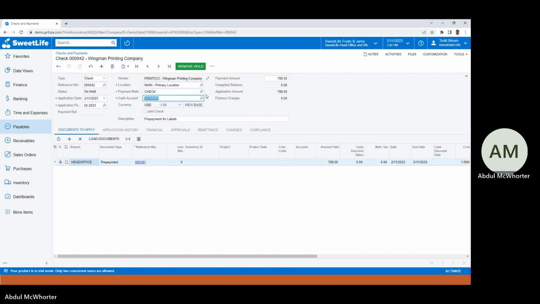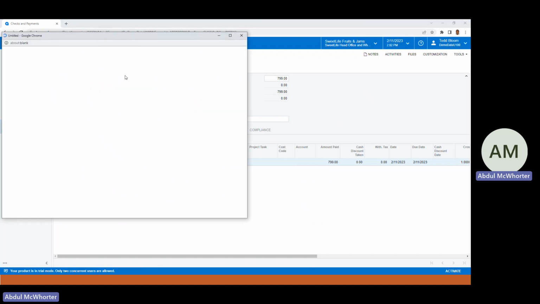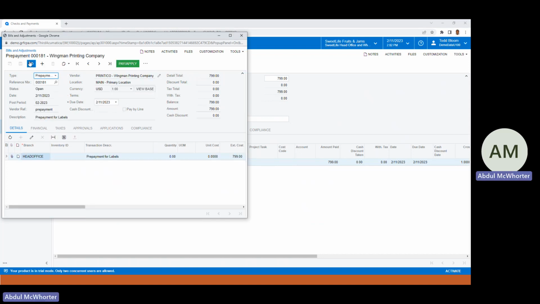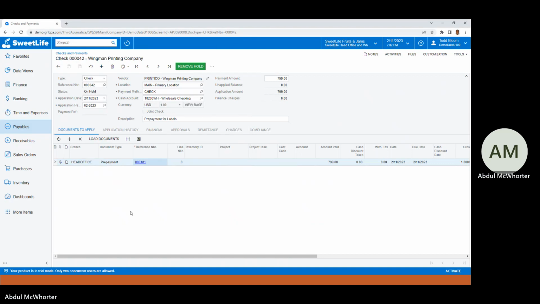Okay. Make sure the payment amount is correct. In this case, if it was not, we would change it. Okay, and then we come down and take a look at the document applied row. We can take a look at the reference number, which, let's just go ahead, takes us back to the original bill and adjustment that we created. We look at the amount to be paid. And of course, if we wanted to change that, we could.